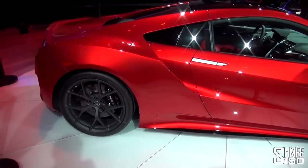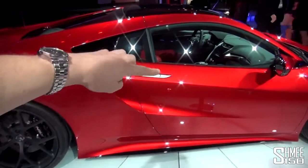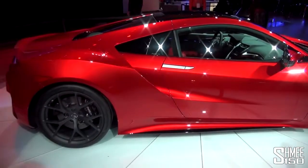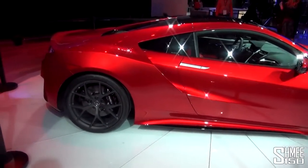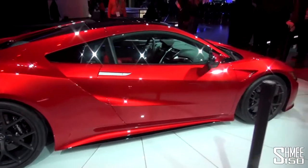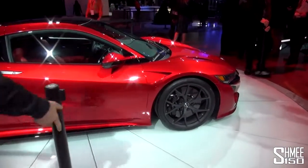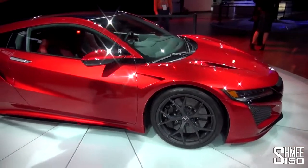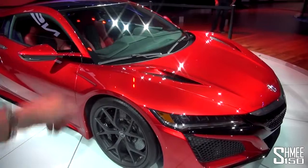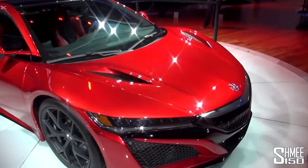I like the wheel design the car's got. Door handles work by pushing in at the forward side and the rear lifting up, which is quite neat. To fit the new engine, this car's actually 3 inches longer than the earlier concepts were. It's 1 inch wider for a little extra cabin room. Got some new vents, so the vent there on the bonnet and I think at the side, and some slight changes around the front as well.